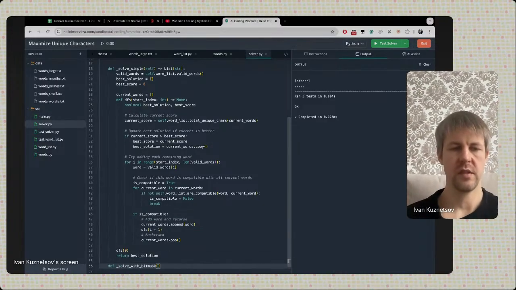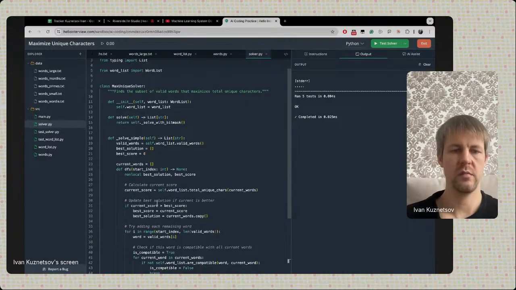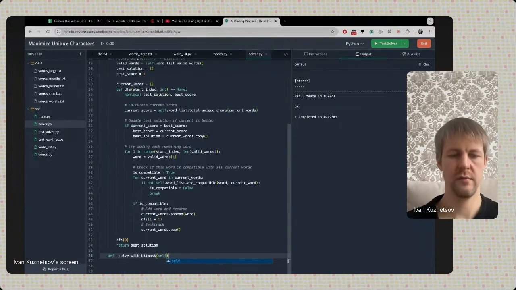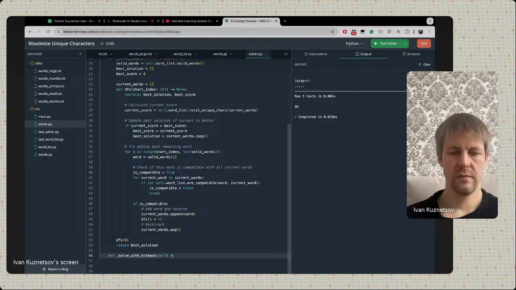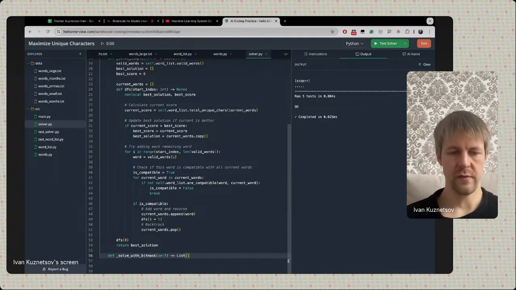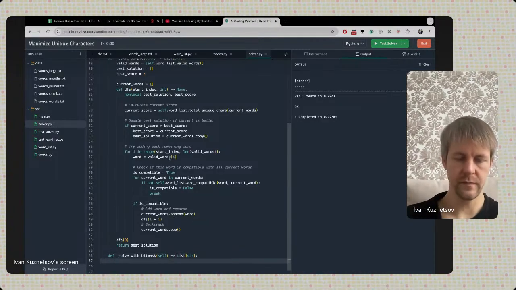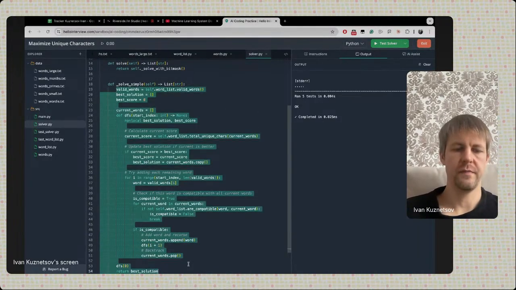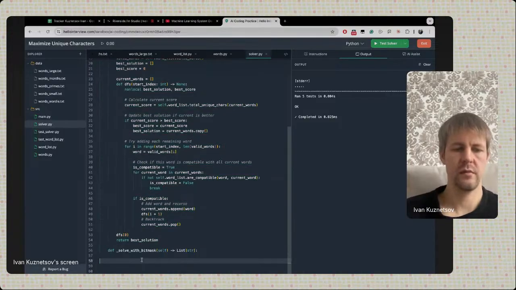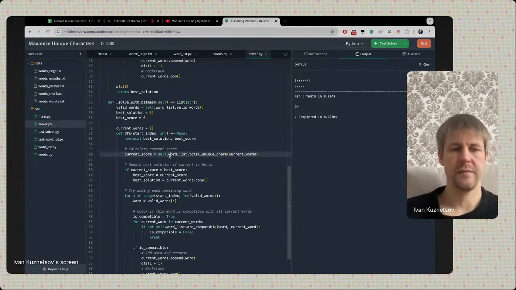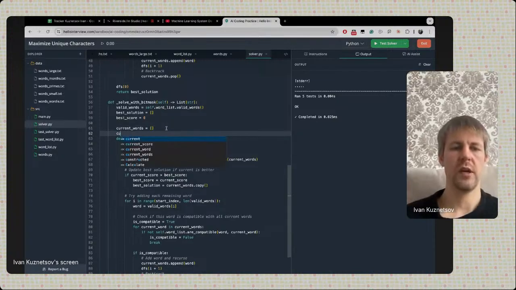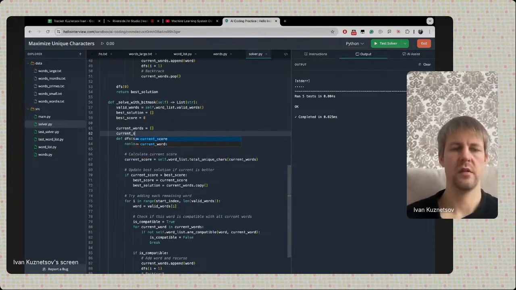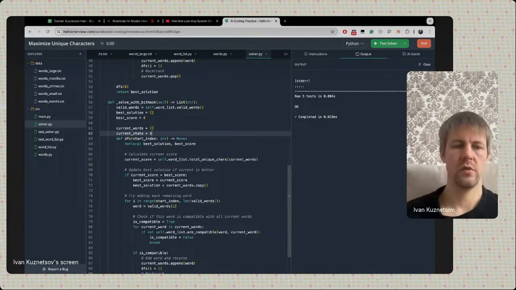So with bit mask, and it will be just the same, self, and outputting a list of strings. And it will be pretty similar to this code, but what will change? First of all, we will have current state, which will be 0.